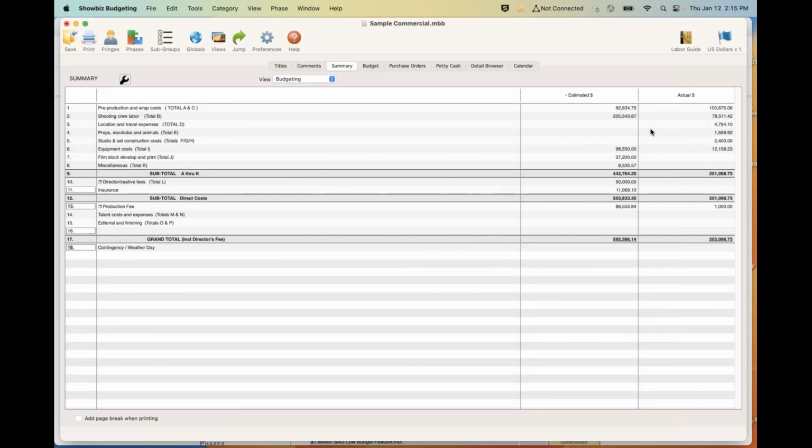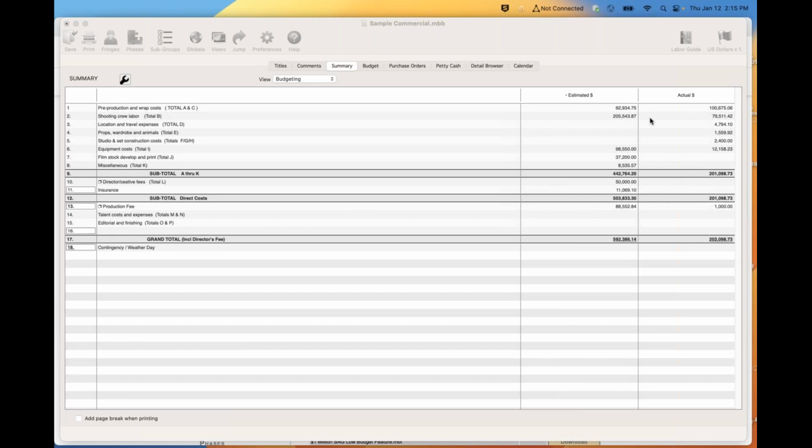And as I say, this is where the fun begins with Showbiz. So this is a standard AICP form that I have, and most of the items you're doing in here, the system will keep track of the total. So you see up top any numbers, the system's automating that process. Now, a couple of things you should know. You notice I have estimated and actual.